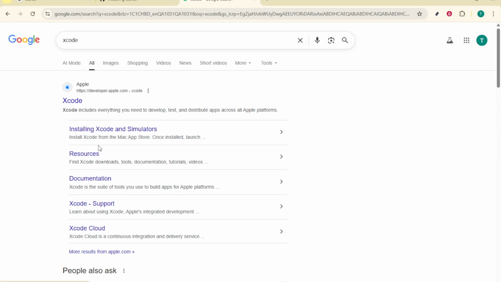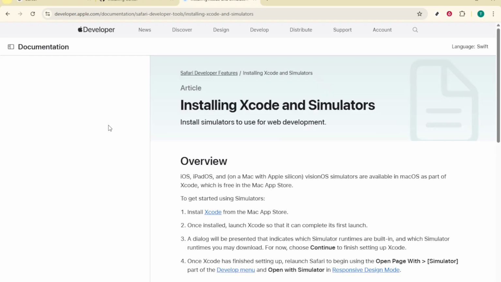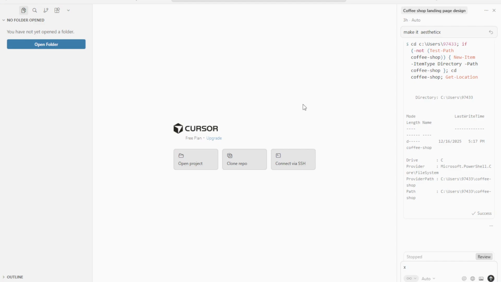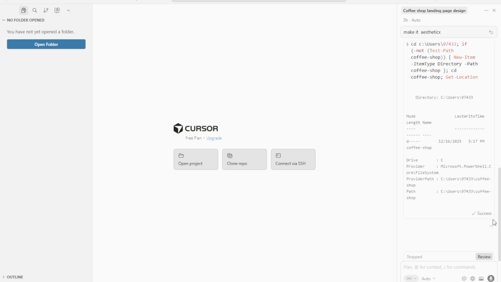Then, with the same project files available in Cursor, you'll describe what you want in natural language. For example, you might say, create a SwiftUI view with a navigation stack, a list of items loaded from a simple model, and a detail screen with an image and description. Cursor will generate the scaffolding and the view code, often with previews and helpful comments. You can then bring that code back into your Xcode project or keep the files synchronized depending on your setup.